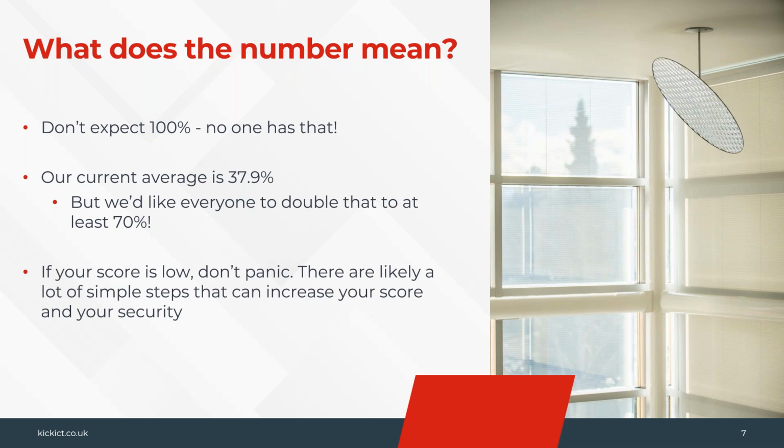But if the score you've got is low, don't panic. There are a lot of things, and probably quite simple steps, that we can do that can help you increase your score and get that moving up towards the 70% as quickly as possible. And a lot of them won't actually cost any money, so they're probably included in your license fees. The biggest things, for example, are multi-factor authentication and some of the email security that we have in there. Quite a lot of those will be outlined, and you'll see the details of those in the actual score and report when you look through them.